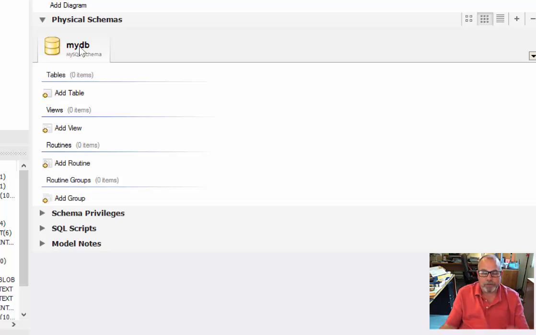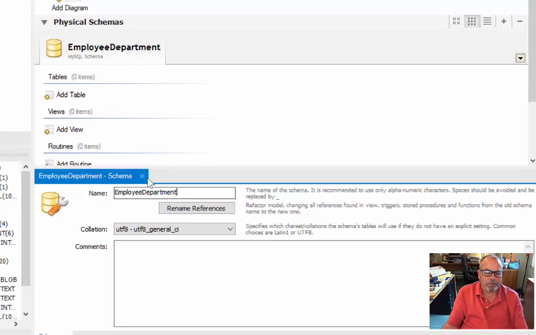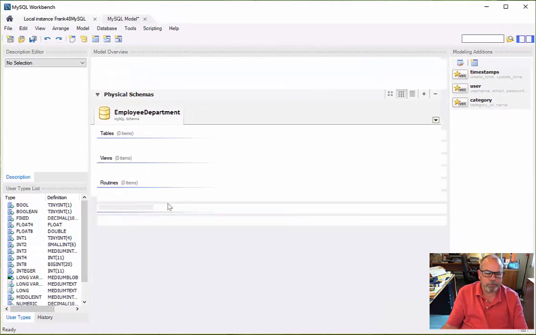So I'm going to name this database EmployeeDepartment, and to do that I come up here on this MyDB name here and I double click on it. And it opens up a screen down here where I can overtype the name down at the bottom. So I'll type EmployeeDepartment. All one word, but I just capitalize the first letter of each one. And they changed it up here, and now that I'm done with this panel, I'll just close it.